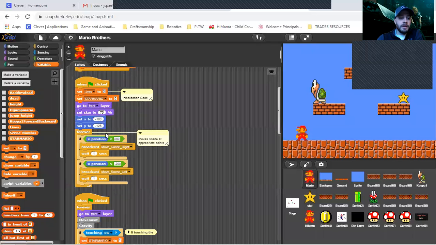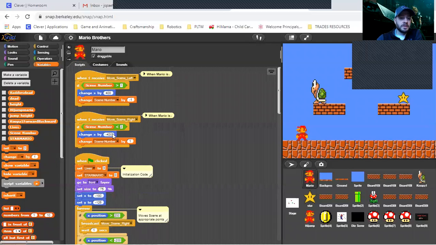And now I need to make my sprite move to different scenes, right? So you guys have seen this before. If my X position is greater than 200, I'm going to broadcast that he moves screen right, and I'm going to wait a second. Same thing over here. If my X position is less than -200, I want to move the scene left. And then up here, here's where this is called. I'm just checking, is my scene number greater than 1? Because if it's at scene 1, I don't want to move the scene left.